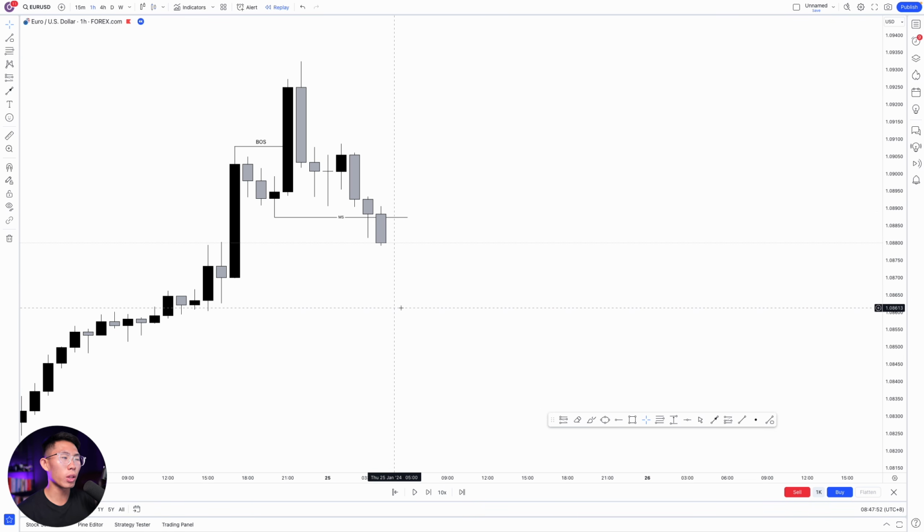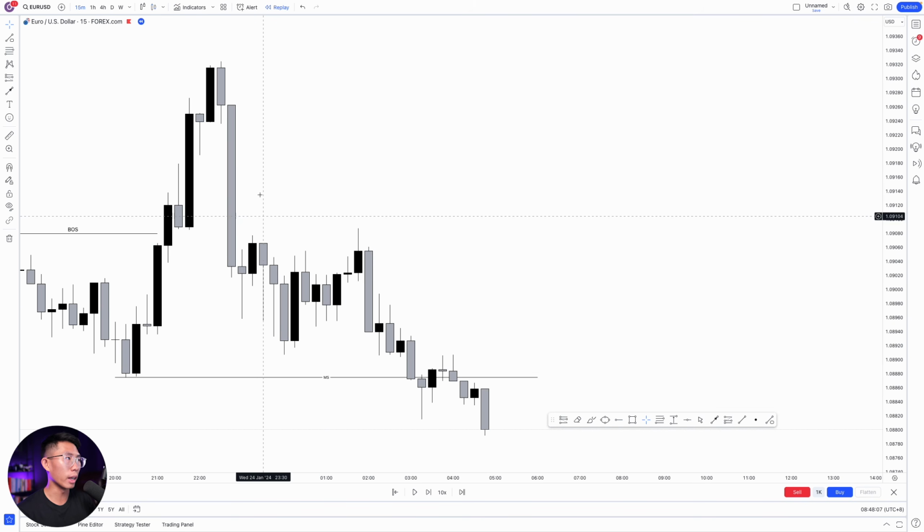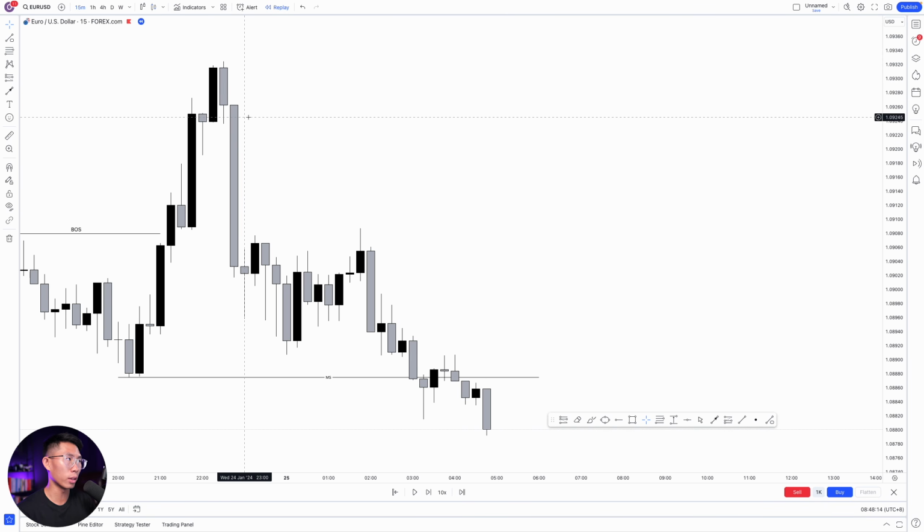Now, at this point of time, after price has created our market shift, we don't want to do anything. Remember, we want to wait for price to get to our order block that created this market shift. So at this point of time, what you could have done is go down to the smaller time frame or even a 15-minute time frame, and you can see there is an inefficiency being formed right here, right? There's a lot of liquidity right here. This is where smart money have entered for the trade.